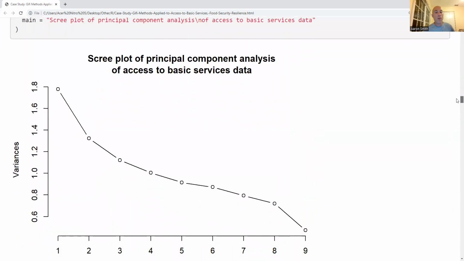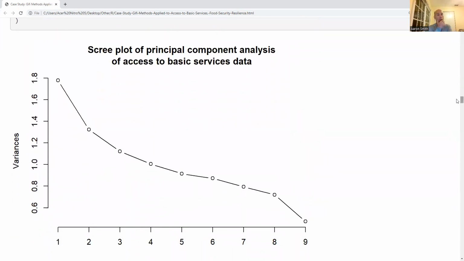Now here's a scree plot. Looking at the scree plot, you could convince me that 2 or 5 would be good choices. Remember, we're trying to find when things start leveling off, where we get diminishing returns as we go from left to right. So we're looking for elbows where it flattens.